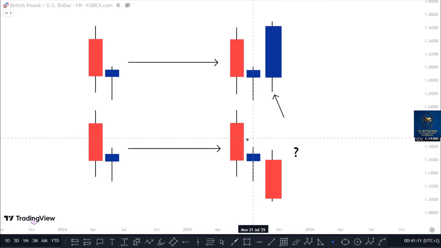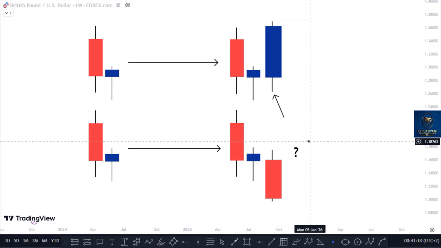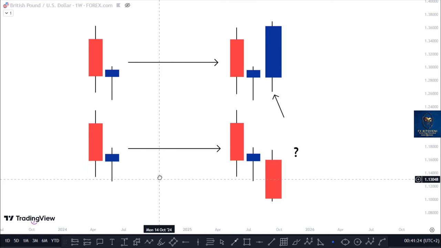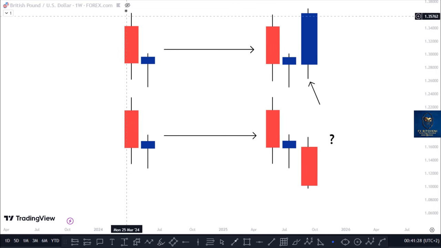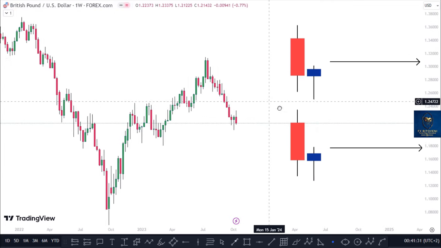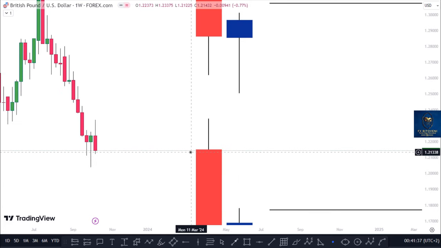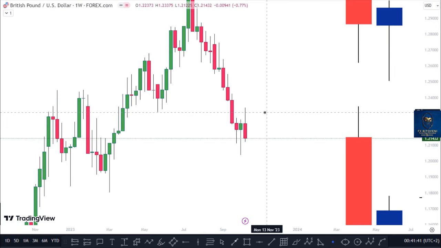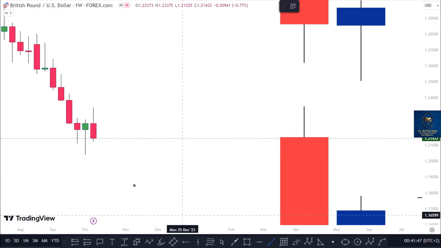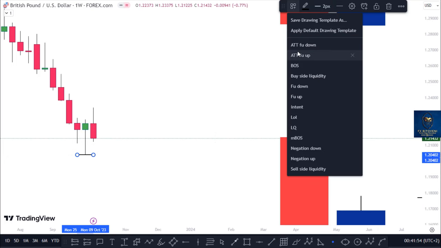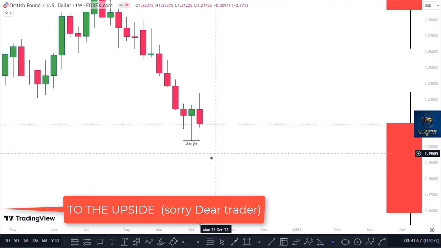Yes, that's why I told you negation is likely to form here, and you saw it happening on GU. That's why I told you on gold, negation weekly is, we only have a weekly time frame that will tell us where negation is going to form. I was telling you folks here on GU weekly time frame, we have manipulation to the upside, sorry, manipulation to the downside, as you can see here.